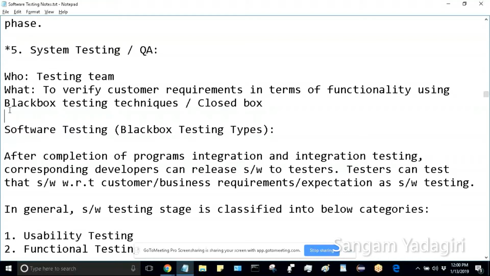Why black box? It's not visible to the software tester, in the sense that what the developer codes is totally closed or black when the software testing team starts testing, right? Why should they not know the coding? Because if they do, they cannot come up with the right scenarios, because they will be taken over by the code.